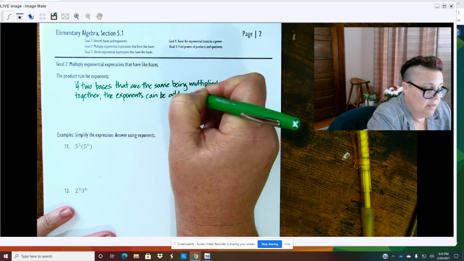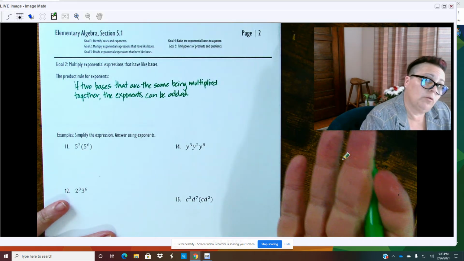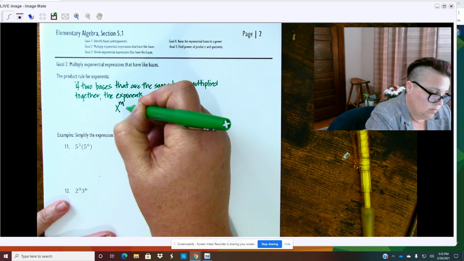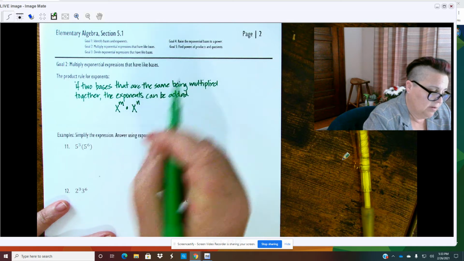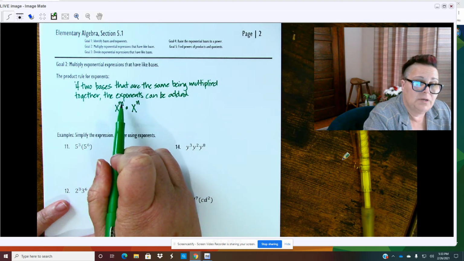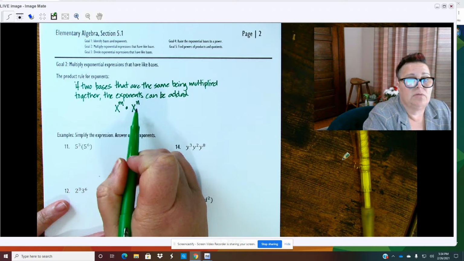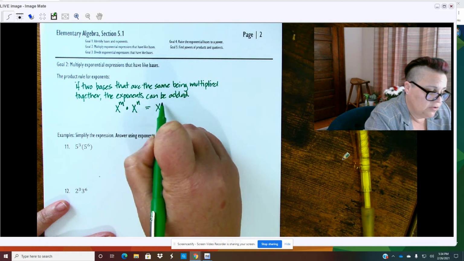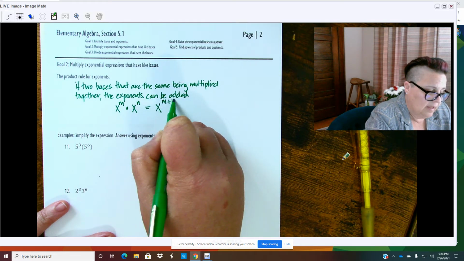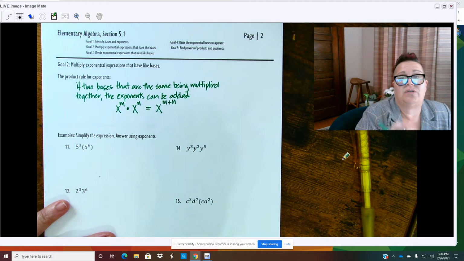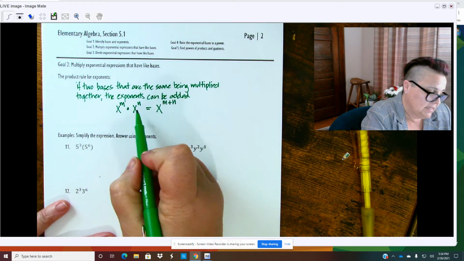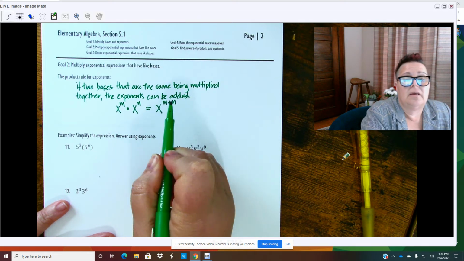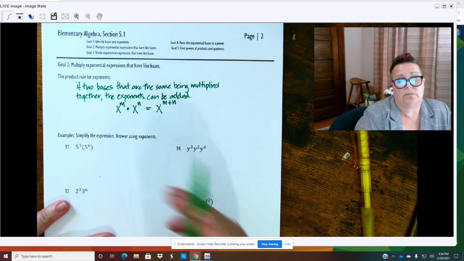What does that look like? Well, the generic algebraic rule basically says if you have x to the m power and you multiply that by x to the n power. Here I have a base of x with an exponent of m. This one has a base of x with an exponent of n. This is the same as x to the power of m plus n. So I can add those two exponents together. I have m with this x and n with this x. The base stays the same, and the exponent becomes the sum of the two.